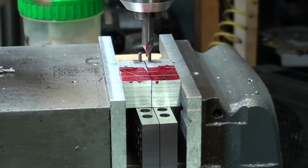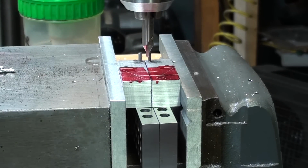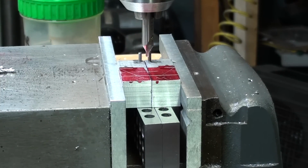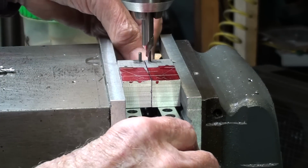Okay, I'm just about ready to drill and tap the hole. It's been located, so let's drill. But Mr. Pete, you're going to drill into the parallels, you fool. Oh, you're right, thanks. I better straddle it, like that.